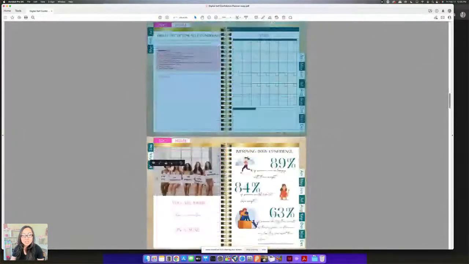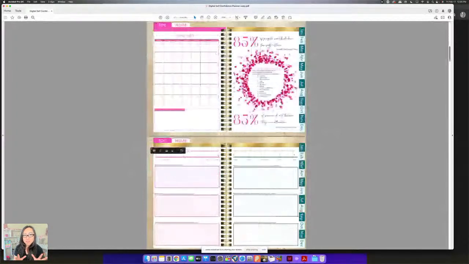So this is the file. It's a PDF inside of there. So if you purchase this, it's already in there and waiting for you to download. So the PDF you can sell as is. If you don't want to make any changes, this is ready. This is good to go.